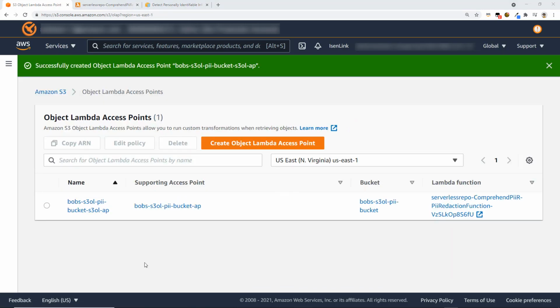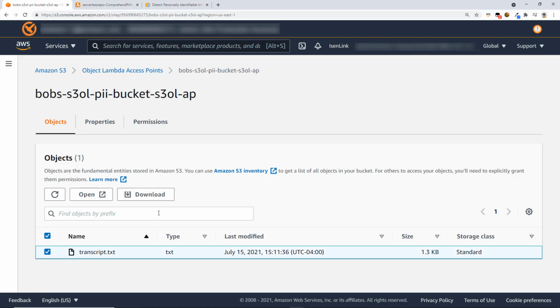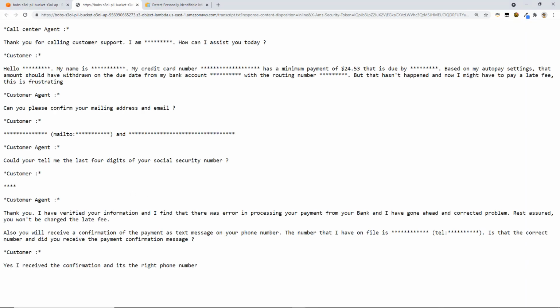And that's it. Two steps, and we're there. We now have the S3 Object Lambda Access Point. Let's just go ahead and try it, make sure that it works. So we're now going to look at our object from within our S3 Object Lambda access point. We can see the same file that we saw when we just looked at our S3 bucket. We'll take a look at the contents of the file. Let's open it up. And now you will notice that instead of seeing personally identifiable information, it's been masked by these little mask characters that we saw when we configured the Lambda.